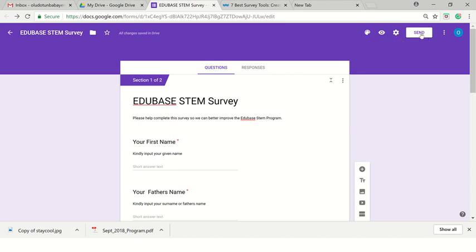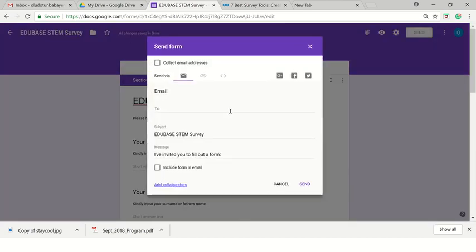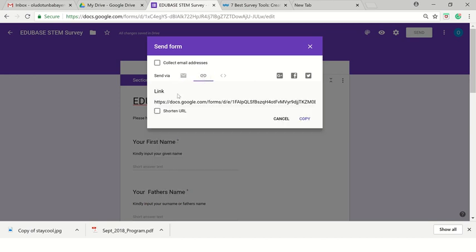Let's go back to the online method. You click on send, and you can send it as an email. You type their email address and it will send the form to them. You can get the link, send via, this is the link. You can copy this link with Control C and send to people.